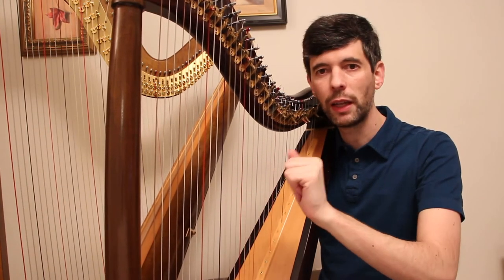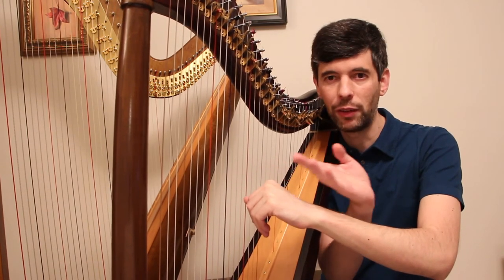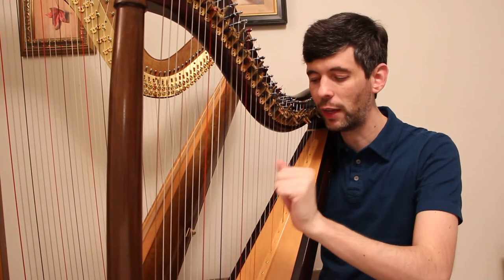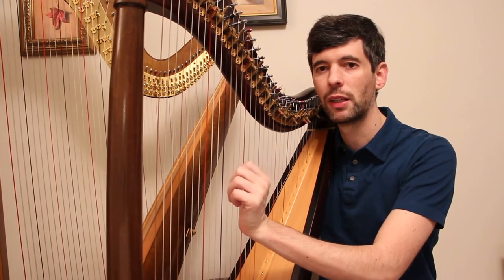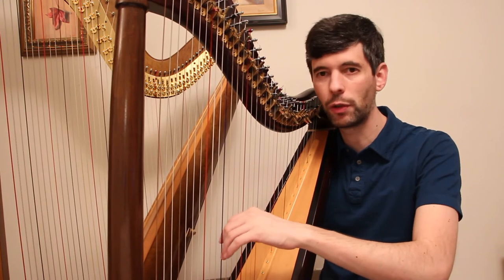But at the same time, there's that little string on the back of the knuckles that's pulling the hand up and away from the strings, and then we'll get to just fall back down. That's also really important as well. Don't end up in a position like this. You want to always relax back down so the wrist gets to a pretty neutral position.